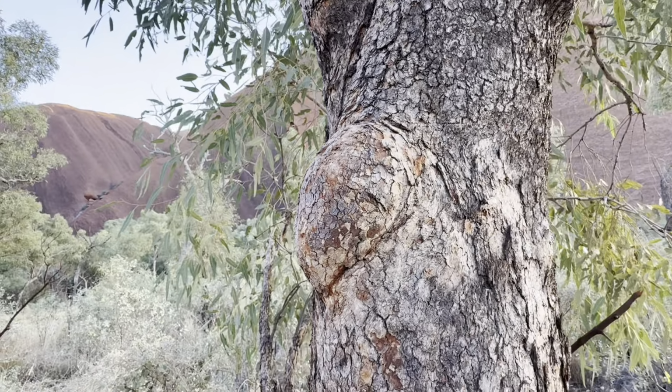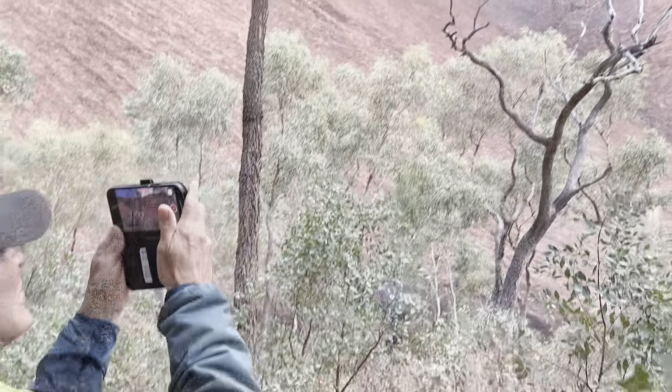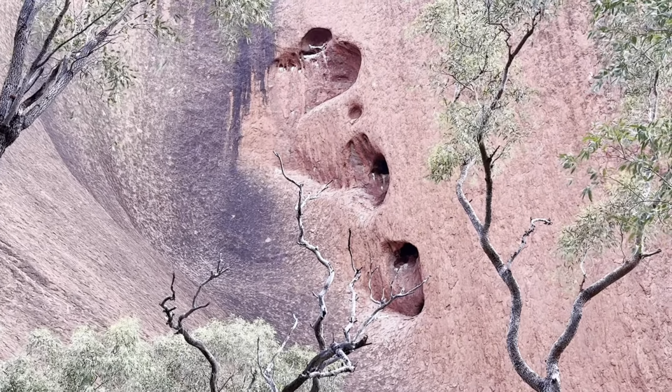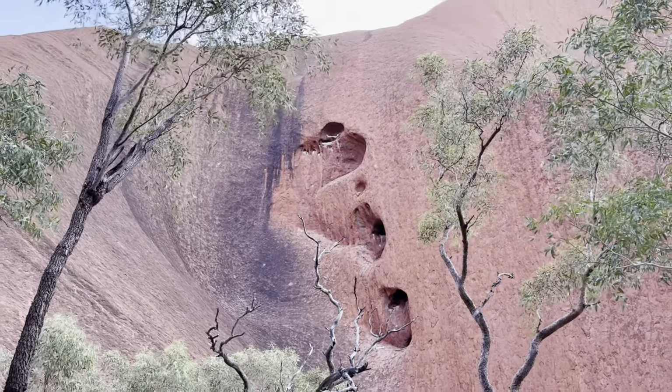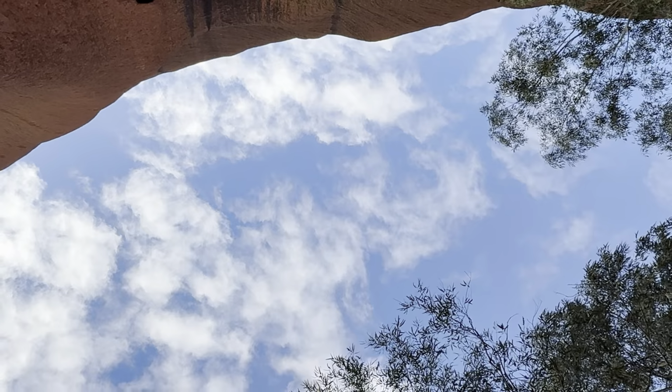This is the blood inside. And so during winter we have very cold nights, and then the water freezes and it turns into ice. And so ice is bigger than water, so it expands, so it makes the crack a little bit bigger. And then during the day the water melts again. And so that process over many millions of years.